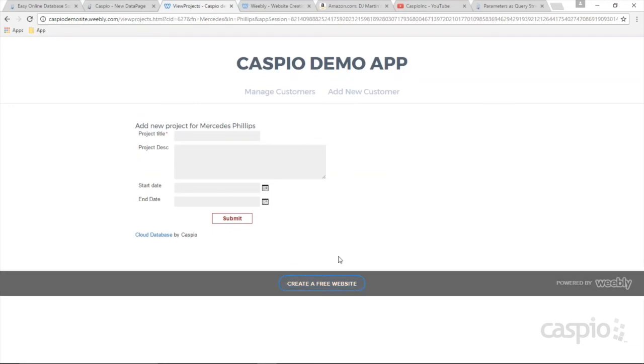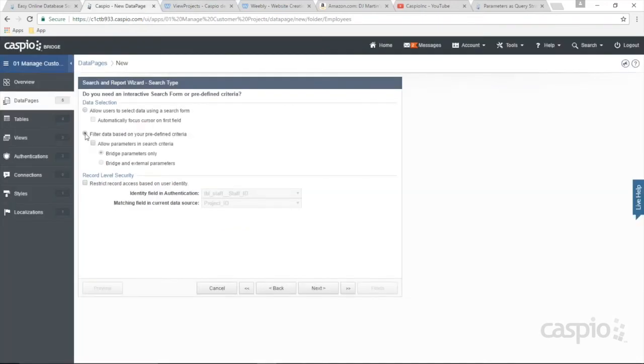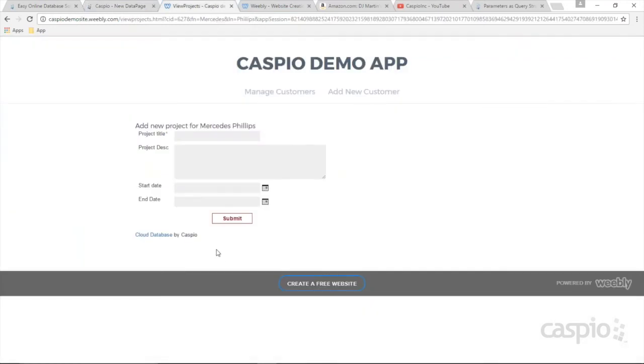I would just like to see my projects as a list directly underneath. So we'll go with the second radio button, allow parameters, and bridge and external parameters. You have to select this radio button because in order for me to view the projects that belong to Mercedes, I have to filter my projects based on the ID that's passed and based on that ID that exists inside the projects table. Okay.